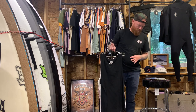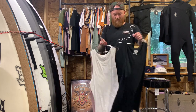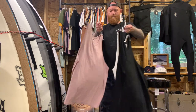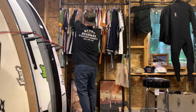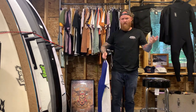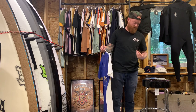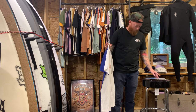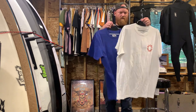Now, this is where I am. Primary tank, 17 for 35. These are just your basics. Great pocket tanks. The label primary carryover is just black tee, white tee, heather gray, just like those. And you've seen them all before. Same thing with the tote bag, you've seen that before. But this is a new piece, the Compass, 24.50 for 50.